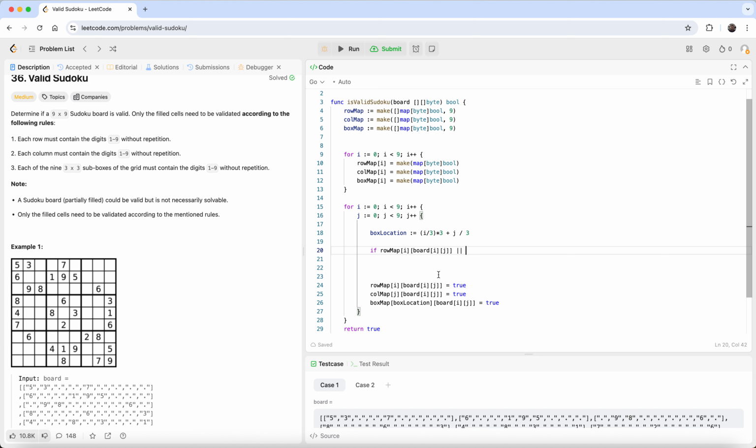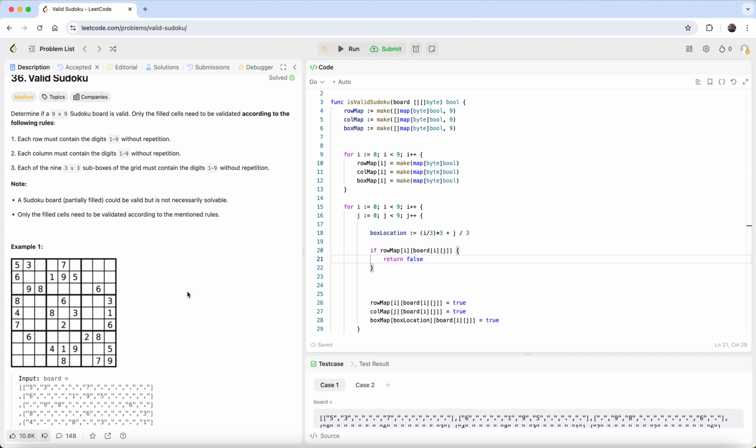If it already exists, that means it's returned true. If it is returned true, then we can return false here, because that means there is a duplicate data found, and then that's not a valid Sudoku, that's why we return false here. So in this way we can add another condition for this condition, and also or box.